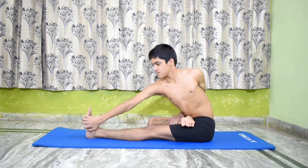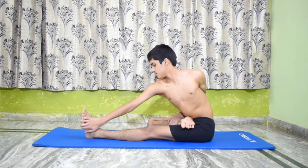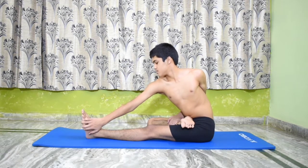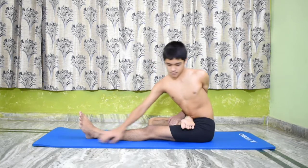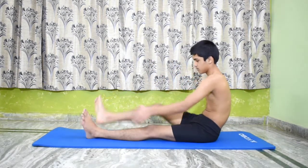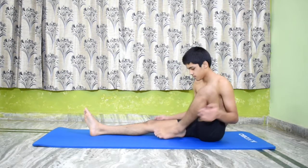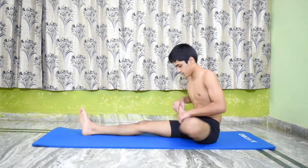Stay in this pose for 30 to 60 seconds while trying to maintain normal breathing. And then release the grip on the legs, straighten them, and repeat the pose on the other side for the same length of time.